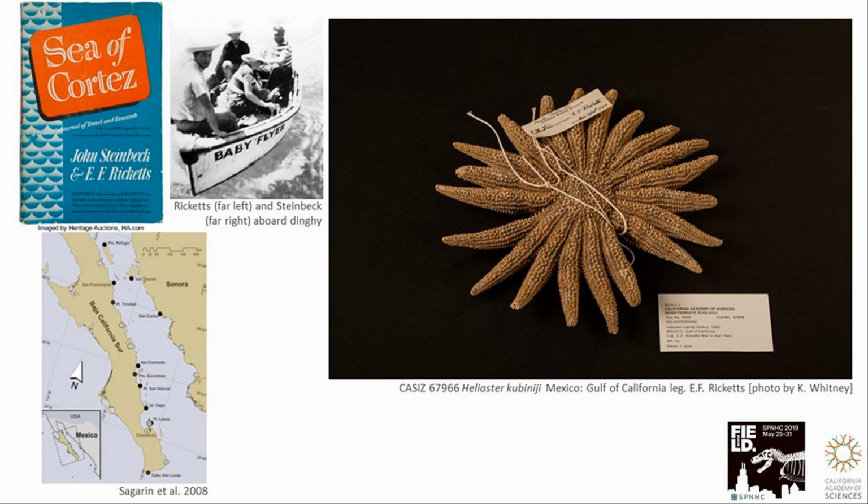Also other populations had been reported in the Steinbeck-Ricketts logs, but are not in the Gulf really in mass anymore, such as large predatory fish like tuna. They reported lots and lots of tuna. Now you see more Humboldt squid than large predatory fish, and those were not reported at all by Steinbeck and Ricketts. So the Gulf has changed quite a lot.